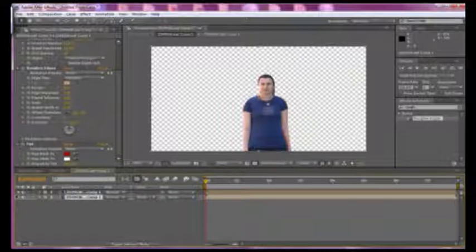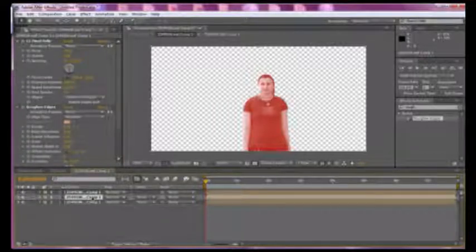Now we're going to take our layer and duplicate it, hitting Control D. And for this one, we are going to turn the grid spacing down, have smaller pieces, and we are also going to turn the force up.